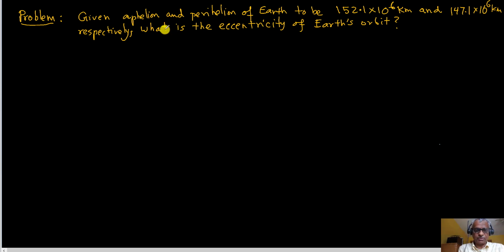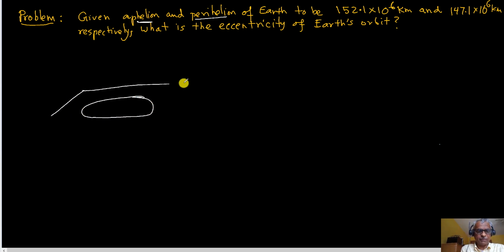This is our warm-up. There are a couple of terms here that you might not have used before or may not be clear on. So here is the orbit of Earth. It's a planar orbit. It's in a plane. And the angular momentum of the Earth-Sun system is perpendicular to this plane.